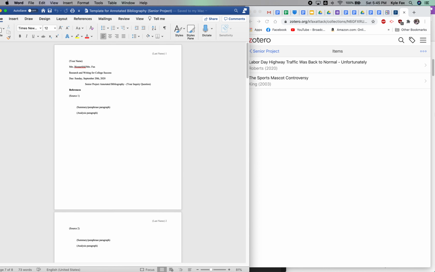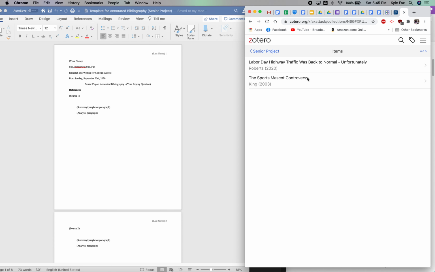So I'm going to copy just one of my sources. If you want to copy them in from Zotero just one at a time, and put them in alphabetical order, this is how you do that. So you would click here, the 3 dots, and you would click select items. I'm going to select this one right here, this Labor Day highway traffic was back to normal one. And after you select one or multiple, if you select all of them, it doesn't really matter, you'll get this menu at the bottom here. So you see a trash for deleting the source, this thing for copying the source. But what you want is this one with the library looking bookshelf thing.